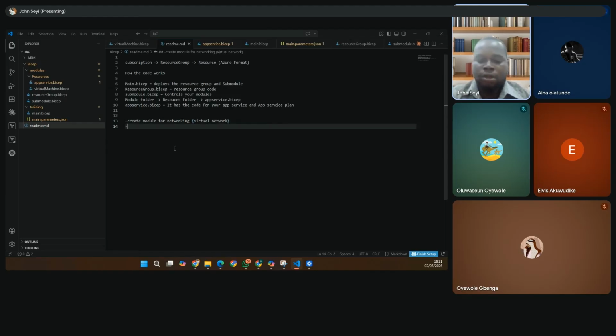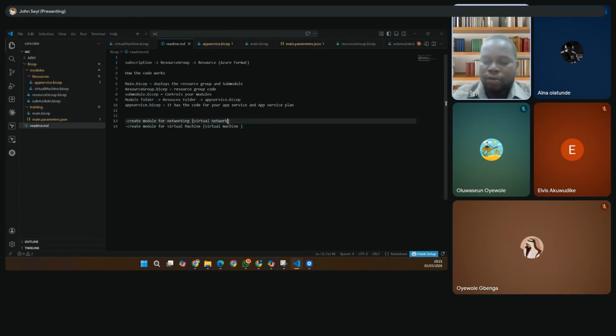The next thing, you create another module for virtual machine. Under your module for virtual machine, you create virtual machine and everything that involves virtual machine. For the virtual network, you create virtual network and you create subnet.